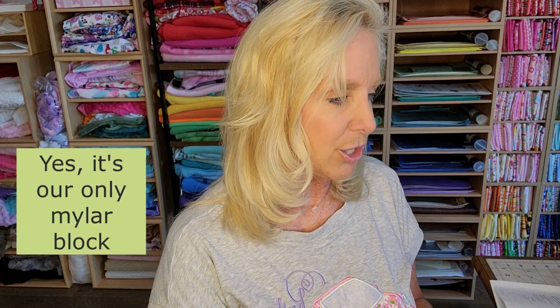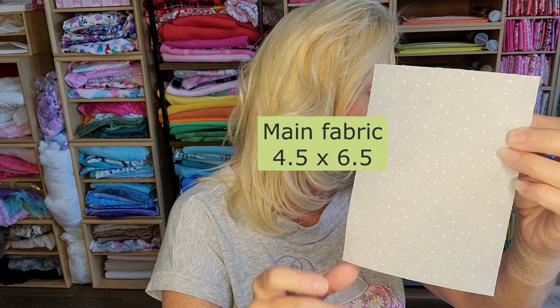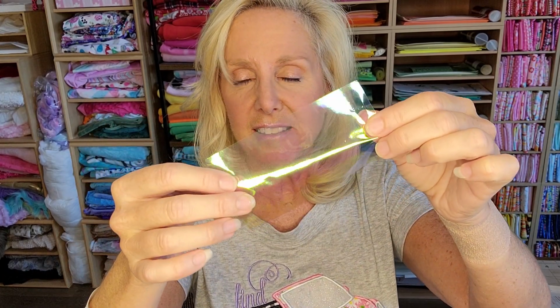So on page 34, the first thing that we're gonna need is this light gray with white polka dots fabric, and back it with fusible stabilizer so you can make sure that it doesn't pucker. On this one, we are gonna start with 4.5 by 6.5 for our main fabric. And then there's one kind of applique piece. I don't know if you'd call it applique because it's mylar, but that's it. One little piece of mylar. And just a warning, these things will attach onto other fabrics, attach onto your packet. So try not to lose it. It's easy to lose these. So our mylar is going to be 2x4.